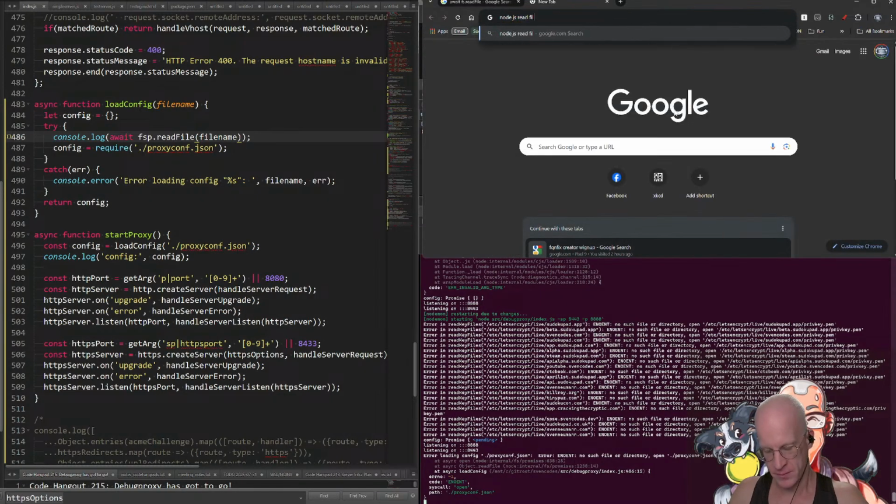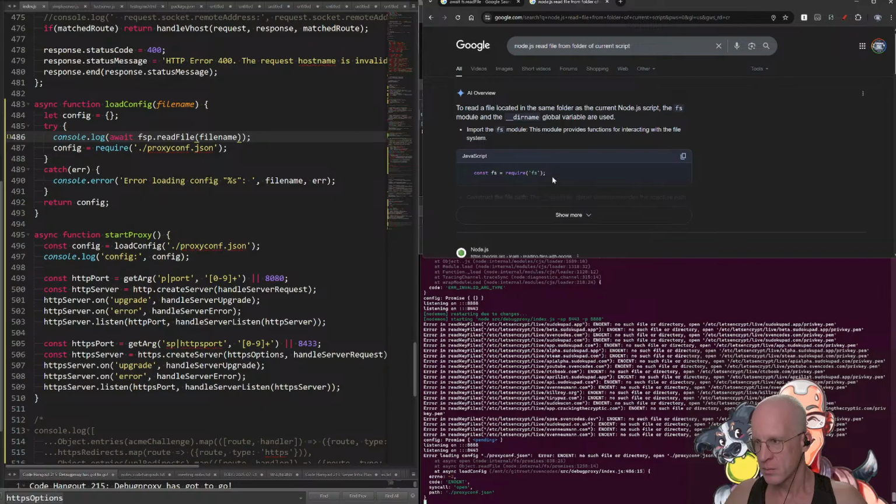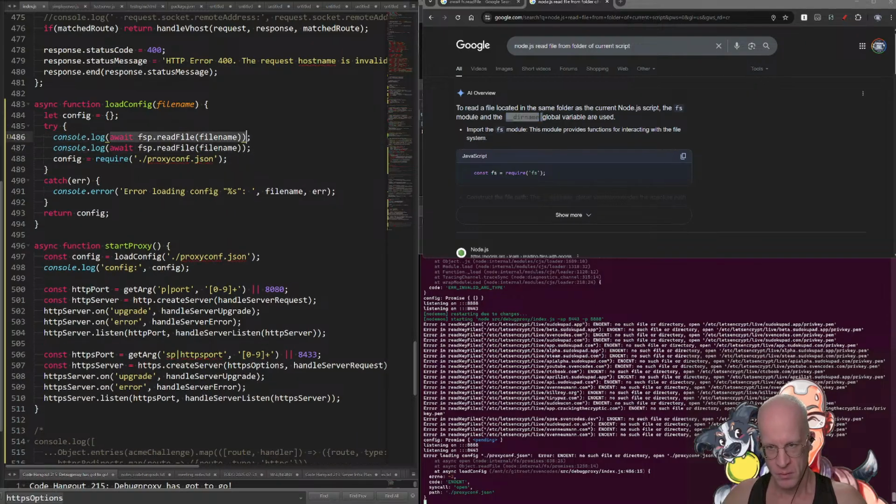Node.js read file from folder of current script. So can we do this and then path.join that?